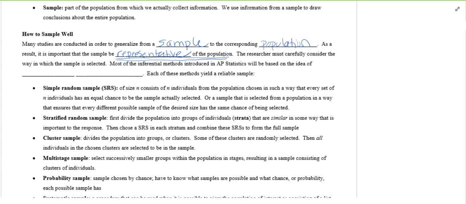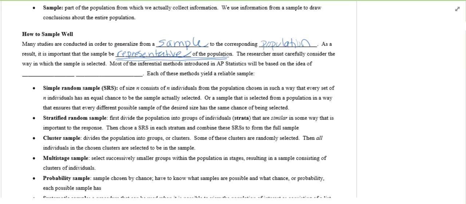The answer is no. In AP Statistics, we have students who are in an AP level math class. So those students are not going to be the same as every other kind of student that we have as a senior at Oak Ridge High School. So we wouldn't want to use our class, AP Statistics, as a sample to represent how everyone at Oak Ridge feels about a certain topic, because we may not have the same characteristics as the population has in our class. So we want our sample to be representative of the population.